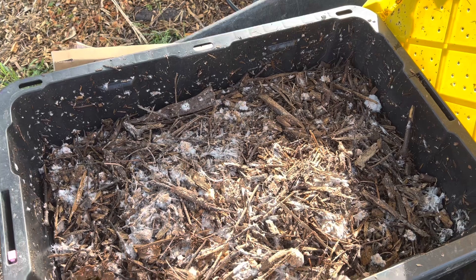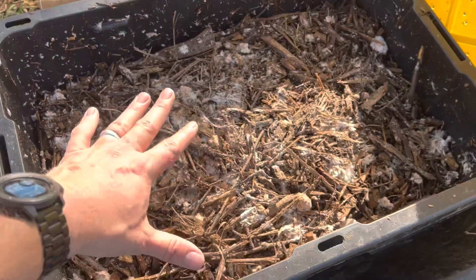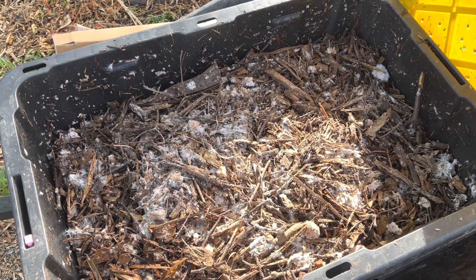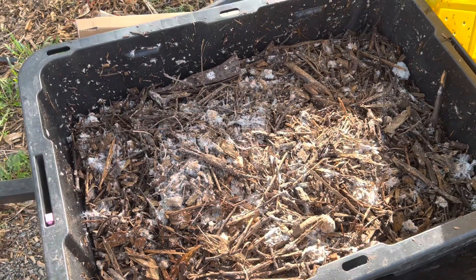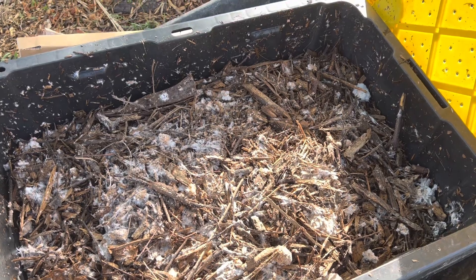I'm kind of a cheapskate, so I just bought one tiny bag online for real cheap and expanded it into a bunch of containers just like this as an experiment — and this one worked really well. I also got some 20-pound mycelium bags and did the same thing in those, and those also look amazing. I'll show that later in this video. But anyway, I'm going to show you how I make my wine cap bed.